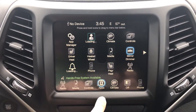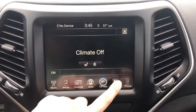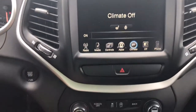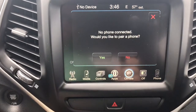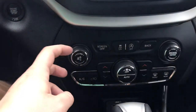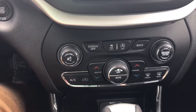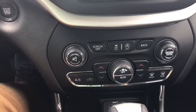You can go to your apps here, and control your climate right here. You can either control climate with the touch screen or down below with manual controls. You can turn your screen off and touch it to turn it back on. You can also pair your phone and make phone calls. Going right down here, you got your volume control, a tuner over here, and your heat and air controls to turn your AC on and off.